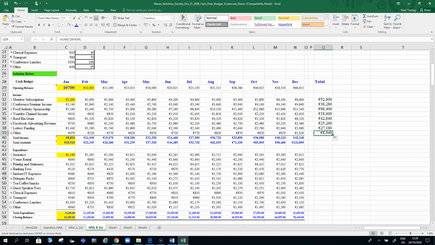So I can just go Control C with that formula, bring it down here to the insurance, paste it in, and it'll automatically adjust. It'll adjust the row label. So this formula for the other category was referencing C39 to N39, whereas my formula, once I copied it down, adjusted that number of rows to C44 to N44. So Excel has that inbuilt intelligence to adjust as you move a formula around the place. So the same idea applies for my expenditure items over the 12 months.